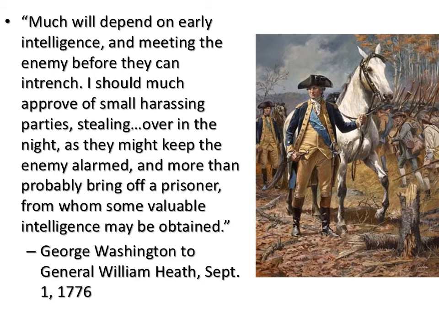This is an excerpt from a letter Washington wrote to General William Heath, September 1st, 1776. "Much will depend on early intelligence and meeting the enemy before they can entrench." In other words, know the enemy's movements before they can actually move. "I should much approve of small harassing parties," these small advanced groups of scouts to engage the British enemy in small skirmishes, to distract them, to steal from their base of supplies. "Parties stealing over in the night, as they might keep the enemy alarmed, more than probably bring off a prisoner from whom some valuable intelligence may be obtained."